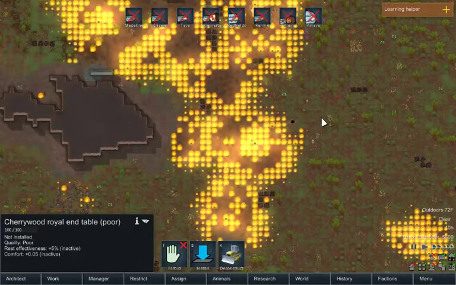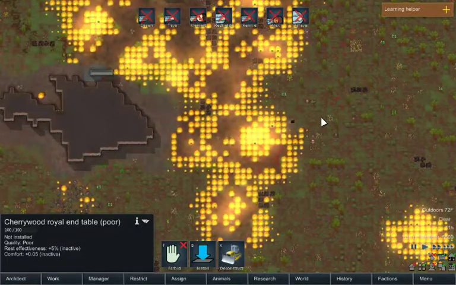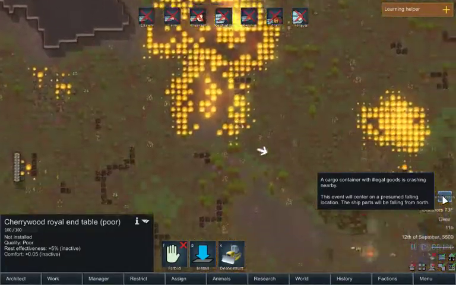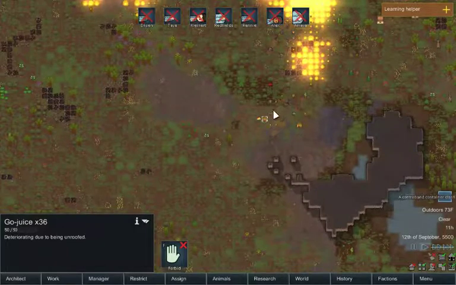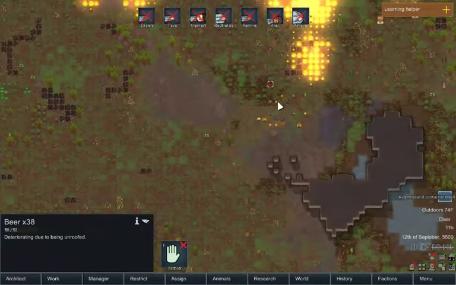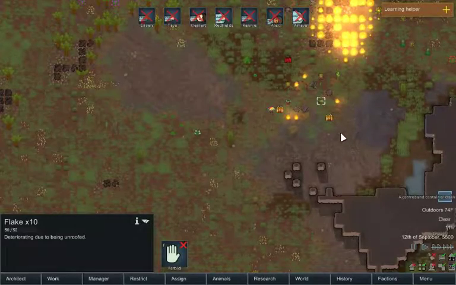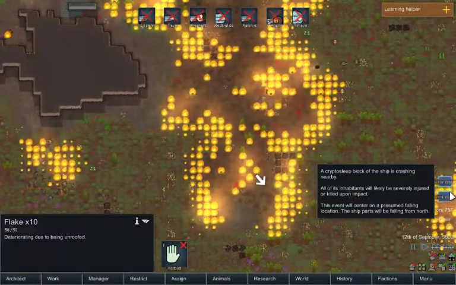Come on, people. Give me people. So I don't think I'm gonna have to worry about burying any corpses. Contraband container. Go juice. More go juice. Methadone. Beer. Smoke leaf. Flake. All sorts of drugs. That's also probably all gonna burn up, because I have nobody to save things!